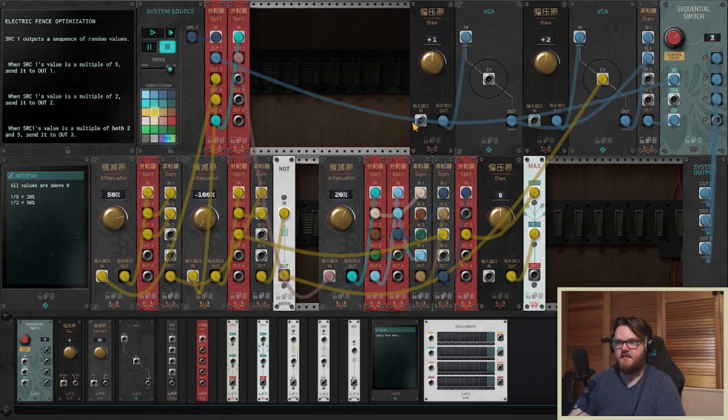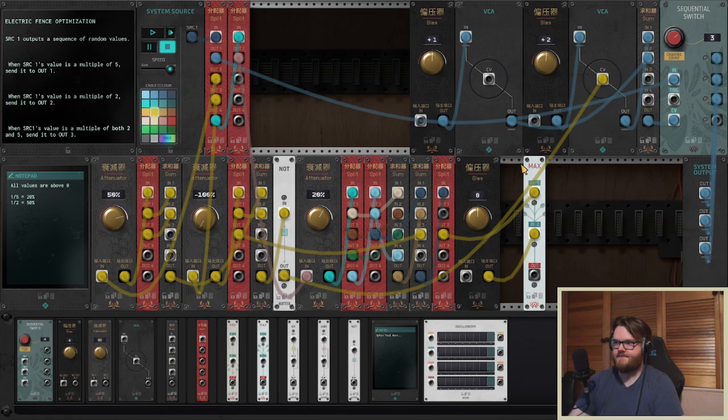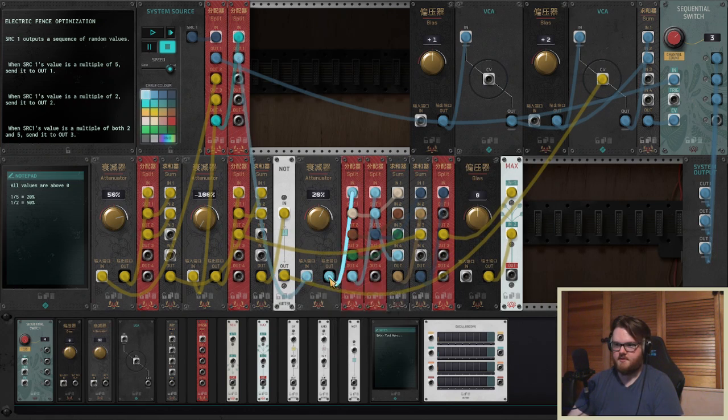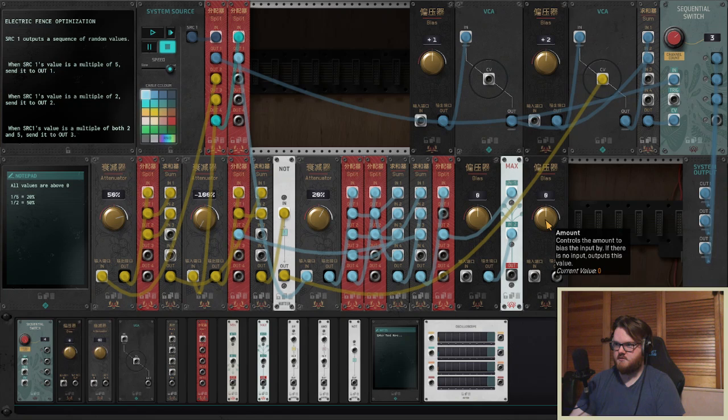I guess I could add a... This is getting very messy now. I don't love it. Let's just real quick. Okay, these are all these cables. So now if I add +1, do that output.